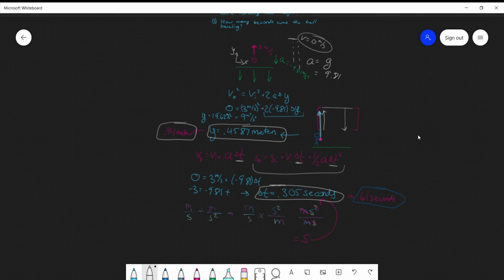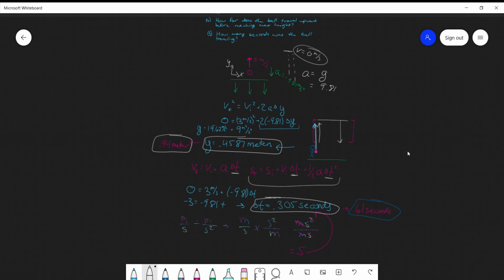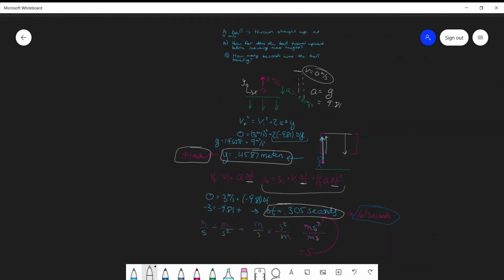I hope that made a little bit of sense to you. I know this is when kinematics starts to get a little fun, I guess I'll say. It gets a little more complicated now. I plan on having videos that show the whole range of how complex kinematics are going to get, at least for Physics 1. If you can do this, you are pretty well prepared to start two-dimensional kinematics.